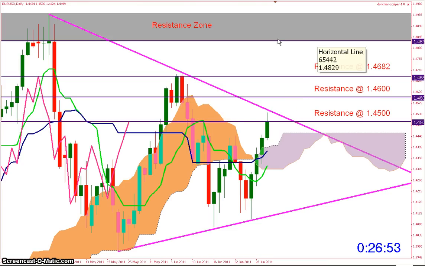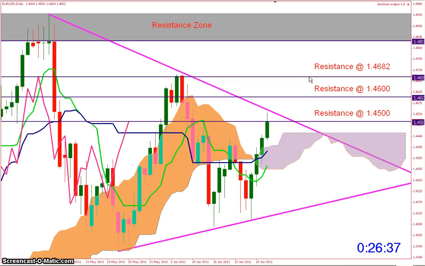see up to this level here where we would be looking at maybe a double top and the market hitting this level and bouncing down, or else we'd like to see it break through this resistance zone and then close on this side before we commit to any real more upside. But if you get up to here, you could look at a double top and then the market bouncing back down. Okay. But first, like I said, we want to break this 4,500, and then we'd be looking at these resistance areas, and those are levels for you to either get into the market, or if you're in the market, to take some profit.